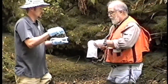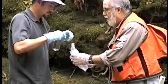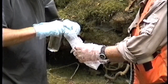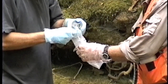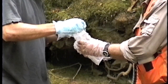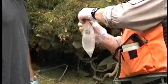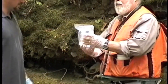He is going to put it back into the inner bag. The label of the sample is not on the bottle because that could introduce contamination — the label is on the outer bag. So he is going to put it back in the inner bag, close the inner bag, and push it back into the outer bag. And Peter, who is dirty hands in this procedure, will close the outer bag. And that is the sample.